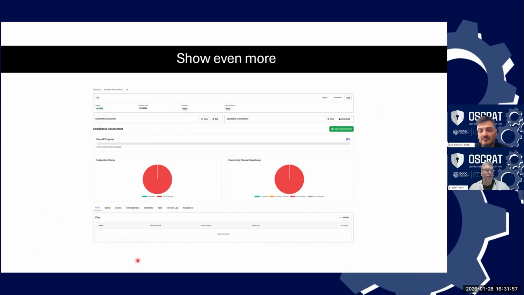And then here on the bottom, I'm just taking your interest. You can continue with the documentation and building the portfolio for your item. Here you can attach files, which is documentation, then bill of materials. You can do scans, vulnerabilities, incidents, tasks, version of repository.